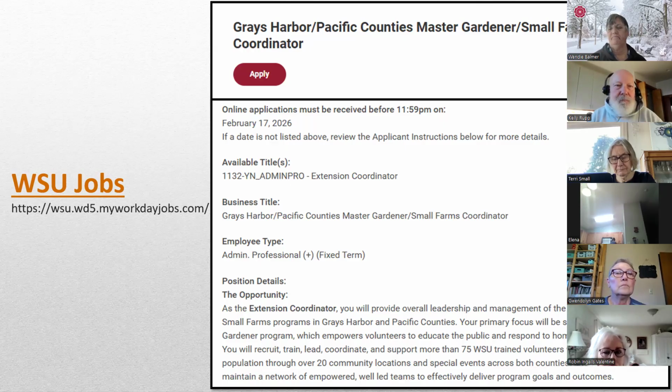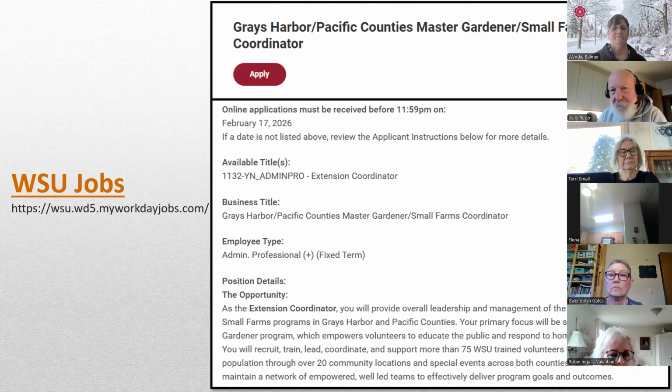It is listed as a temporary position because it is contingent on continued funding from Grays Harbor County. And I love in the posting, it says your job is to support more than 75 trained volunteers. I don't know whether that's enticing or intimidating, right? Talk about herding cats.